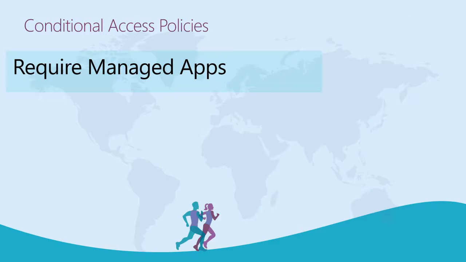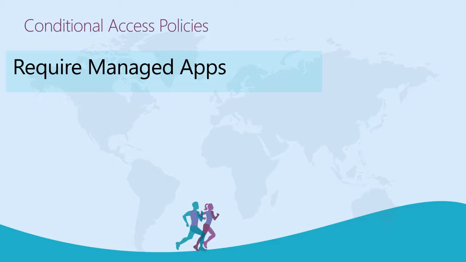So the first policy that I recommend as well is that you require your users to have a managed application. Now, what is a managed application? As I defined earlier, a managed application is any application that has Intune app protection policies deployed, right? That's a very simple definition: it's an application that has Intune app protection policies deployed, and you can require users to have that application on their phone when they're going to access a certain service.